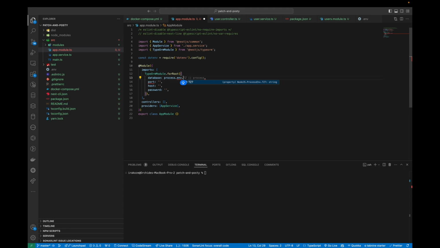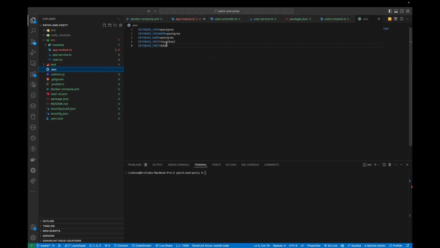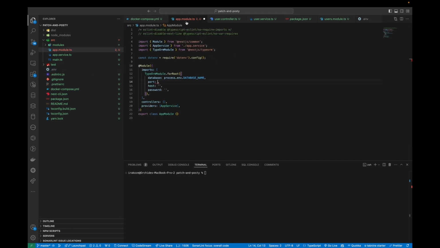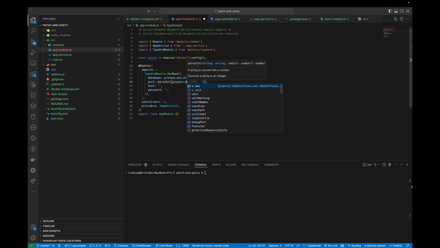Our port: because in our environment variable our port is brought in as a string, we're going to have to parse it as an integer, because as you can see, this expects a number. We're going to have to go parseInt process.env.database port.